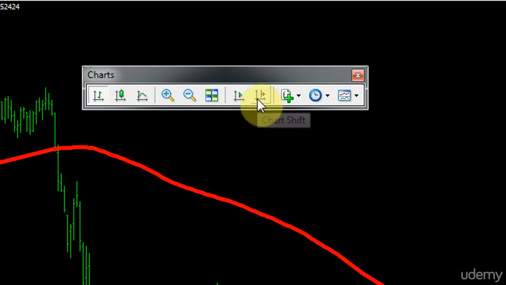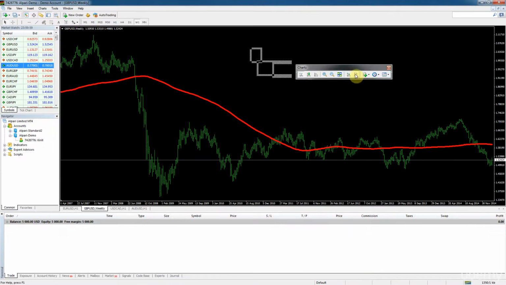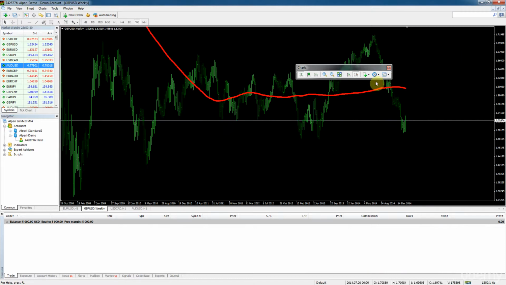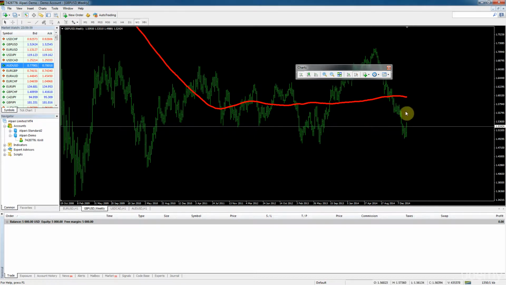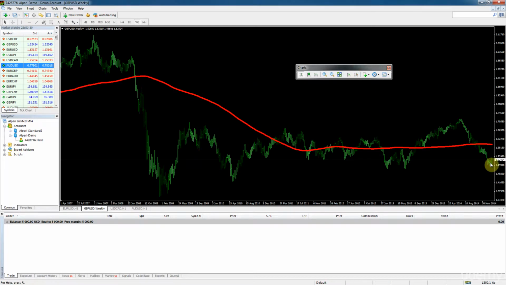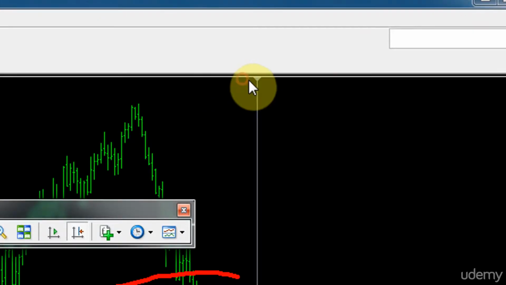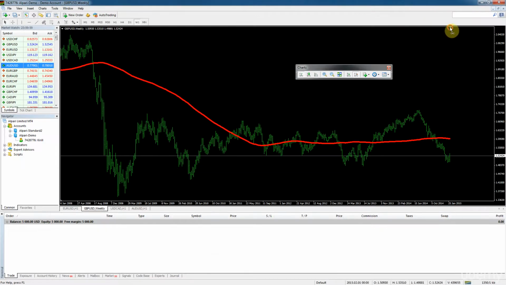And this button gives you a bit of a shift on the right, so watch what happens when I click it. The chart shifts to the left, giving me some extra space to analyze and see the end of the chart, because like this you can maybe not really see it, it's hiding behind there. Once you've clicked this, there's a little triangle up at the top and you can move it around and your chart shift will change, giving you more or less space depending on what you need.